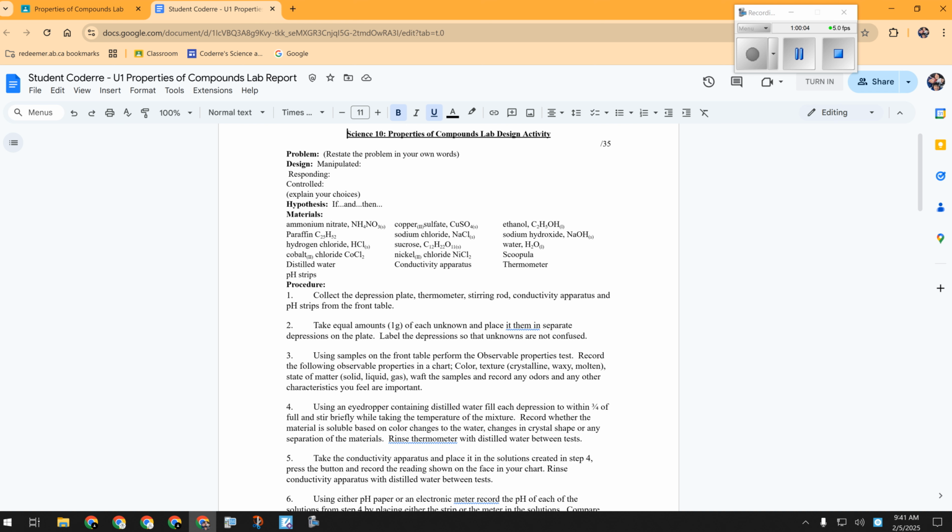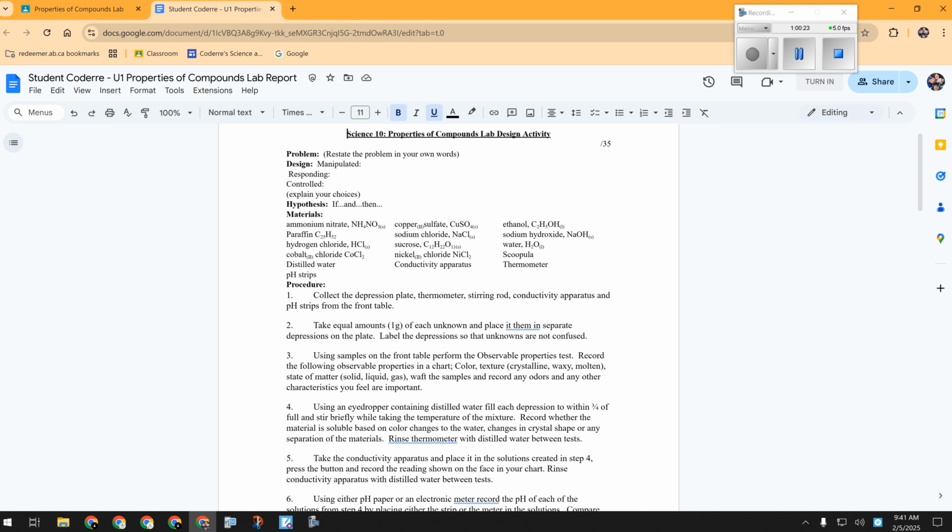Pure distilled water is basically non-conductive, but as soon as you put an ionic compound in it, it's going to conduct very easily. If I had put hand sanitizer in here, which is mostly alcohol, it still would have read 1 or 2, because alcohol is molecular. Okay, making sense? All right.